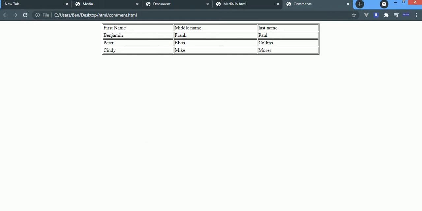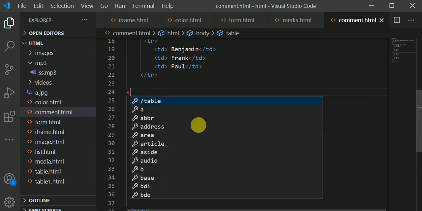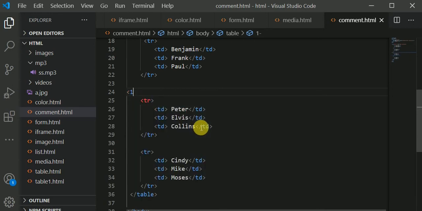Since we know that we are going to use it, the best thing to do is to comment it, because you know that once you comment it, it will not run, it will not display. So when the person says use it again, you now go and remove your comment. So how do we do it? You just wrap it with the comment tag. Wrap it like this. I cut this, I put it here.